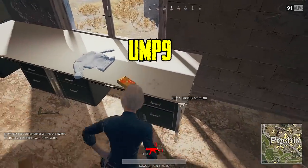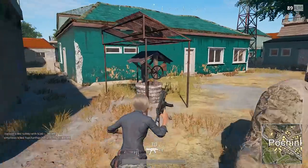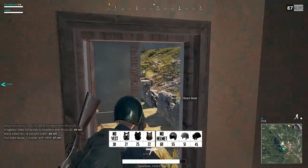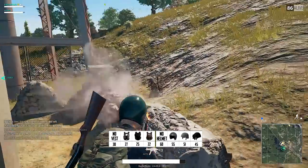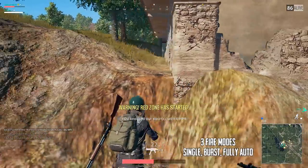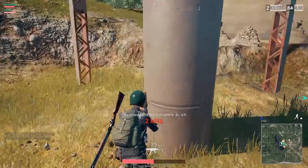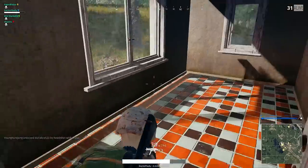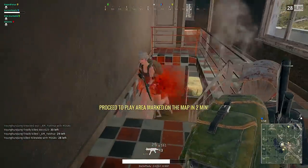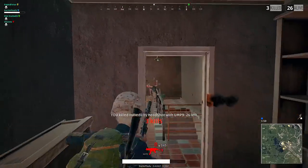Let's talk about my least favorite SMG at the moment: the UMP. The UMP did get a nerf recently and it hasn't quite been the same for a lot of us. It's chambered in 9mm rounds and has a zero distance of 100m all the way up to 300m. However, I think the most effective range stops at about 150m. It definitely has a bit more recoil than the Micro Uzi, and the rate of fire isn't that great either. It comes in 3 firing modes: single, burst, and fully auto, and has every single attachment slot except for the buttstock. This gun does fairly well on squad servers in CQC situations because you get an extended mag that holds 40 rounds, but where the gun quickly falls apart is the slow rate of fire and inaccuracy in third person over the shoulder. This gun sucks — it's just not as accurate as it used to be.